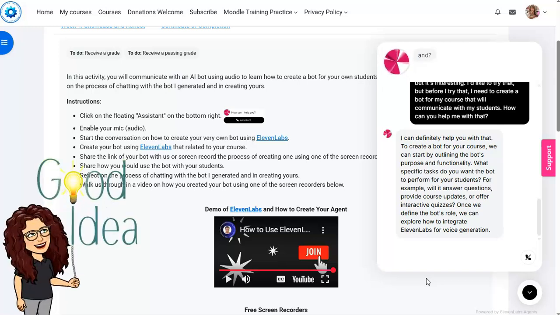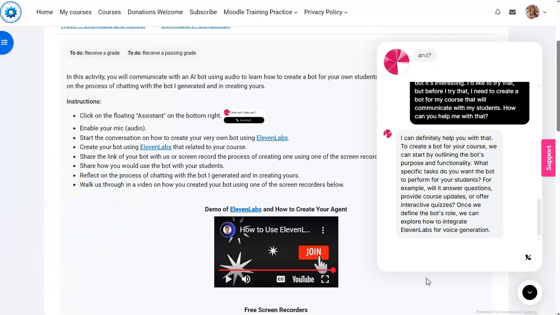Okay, what I want it for my students is to give them a bot to reflect on the performance or the challenges that they came across during the course. So this would be ideally at the end of the course, where the chatbot would be asking them questions about the relative course and how the students felt about it.